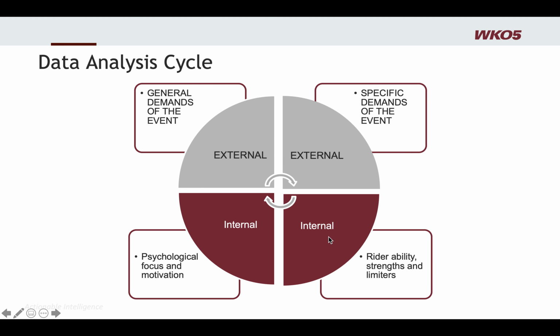Now, as I come around the cycle, I'm doing the internal factors, what's going on within the athlete. And here's rider ability, strength, and limiters. All those notes I've been taking, I record them here. What are the strengths, and I really think about what could limit them. How do we win by their strengths? And what weaknesses can develop into limiters on this course in this event? And finally, one I didn't talk about, but I'd be remiss not to say it's part of ability: I look at the athlete's psychological focus and motivation.